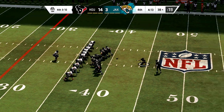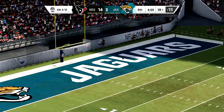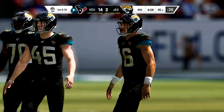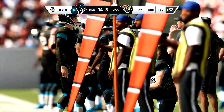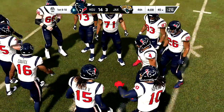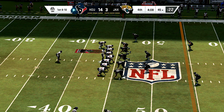And this pass is off the left upright, and it comes back. It's no good. And this score will stay right where it is. So distance not the issue there. He had plenty of leg to get it there. It's that darn upright getting in the way. Always gets in the way of a good time, doesn't it? Because he hit it square, too. Sometimes you can bank one in if you get it on the end of the football. No such luck there for him.